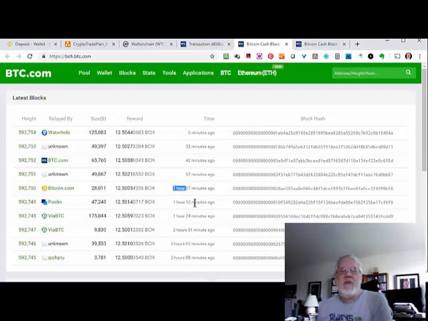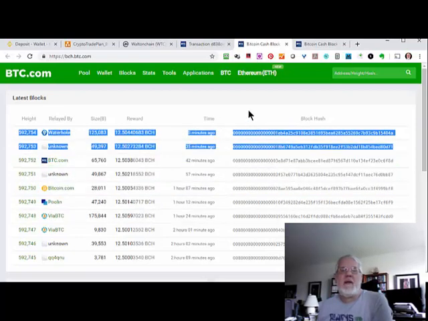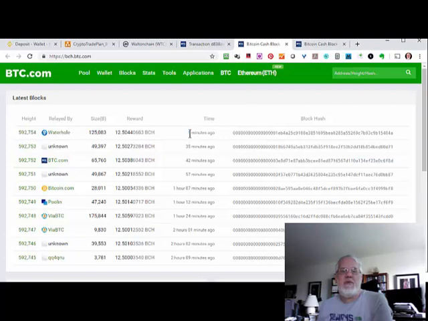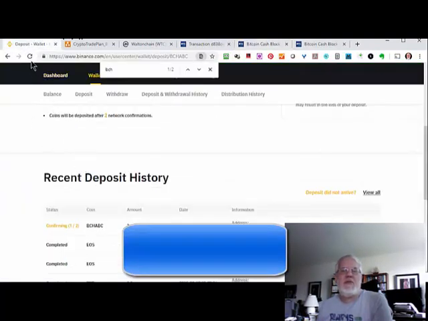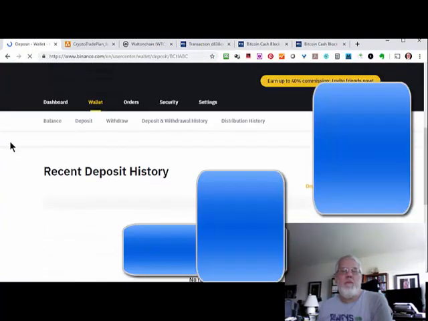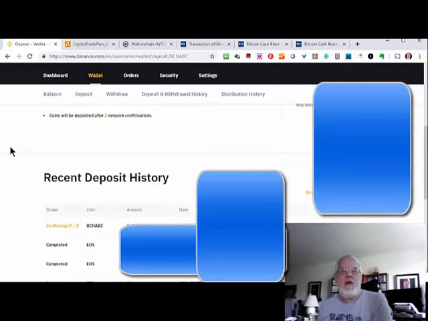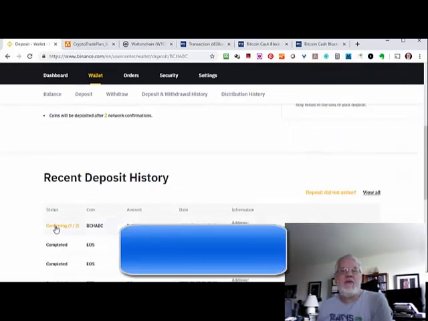So like here, looks like there were 3 made within an hour. This hour had 4 of them made, 4 blocks. So it looks like the average block time is between 15 minutes and maybe 20 some minutes. So I'm guesstimating that in just another few minutes, if I keep refreshing the screen here, it will tell me that I've got my 2 confirmations, but see, it still says only 1 out of 2 here. Now that is a clickable link, so I'm going to click it and see what happens.